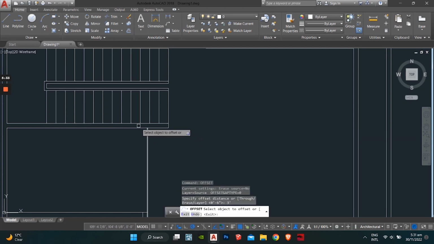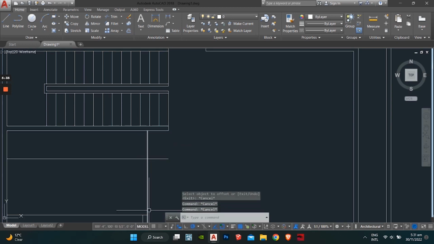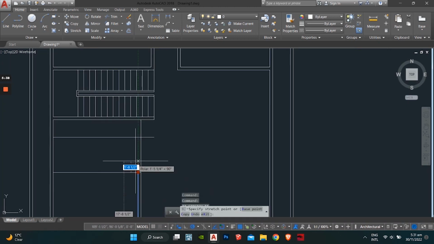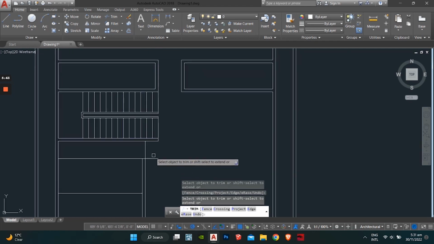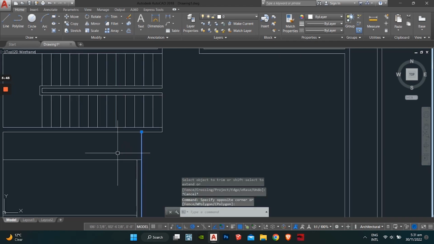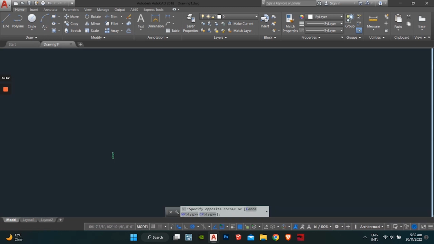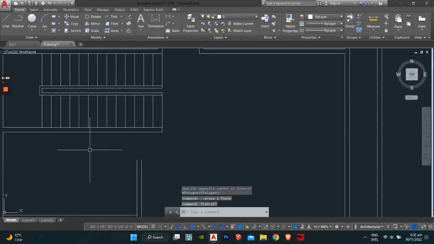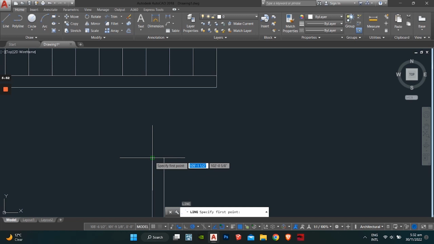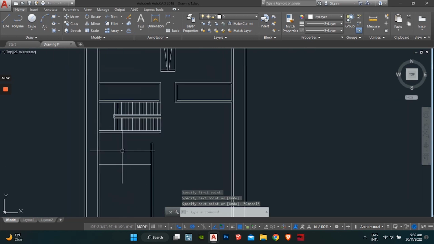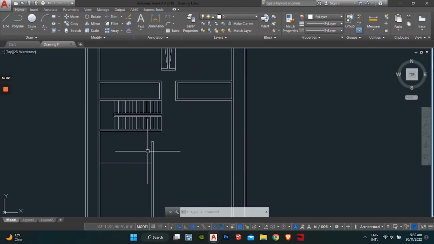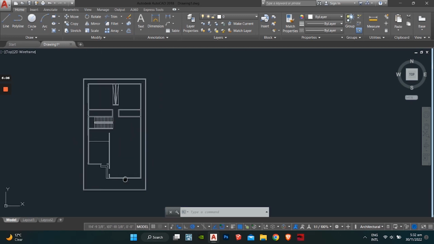3 feet is more than enough. So 3 feet. Grab this line, take it up to here, delete, and TR, delete, delete, delete. Okay. Right. So we have complete privacy over here while also having a guest room. Sorry, not a guest room at all. And dining room here, drawing room here, we're good to go.